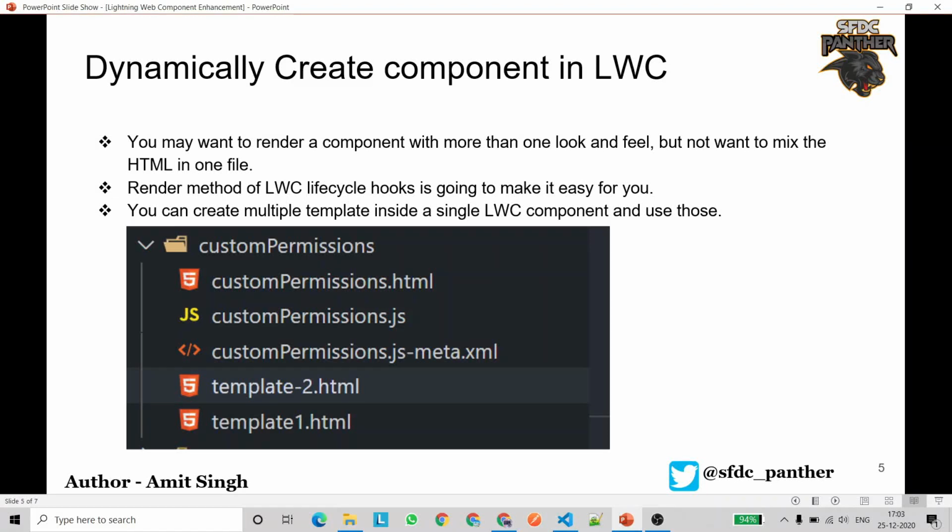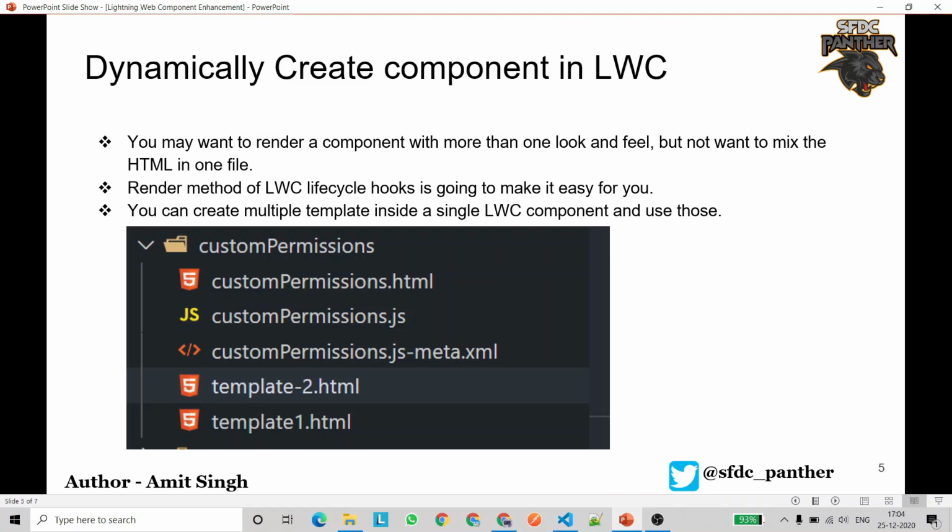In this lecture, we will talk about how we can dynamically create Lightning Web Components at runtime. If you have ever worked with Aura components, there is a library class, $A, and the method is createComponent, which helps us dynamically create the component at runtime. There is nothing like that inside Lightning Web Components, but we have something similar which we can use, and that is what we are going to use in this lecture.